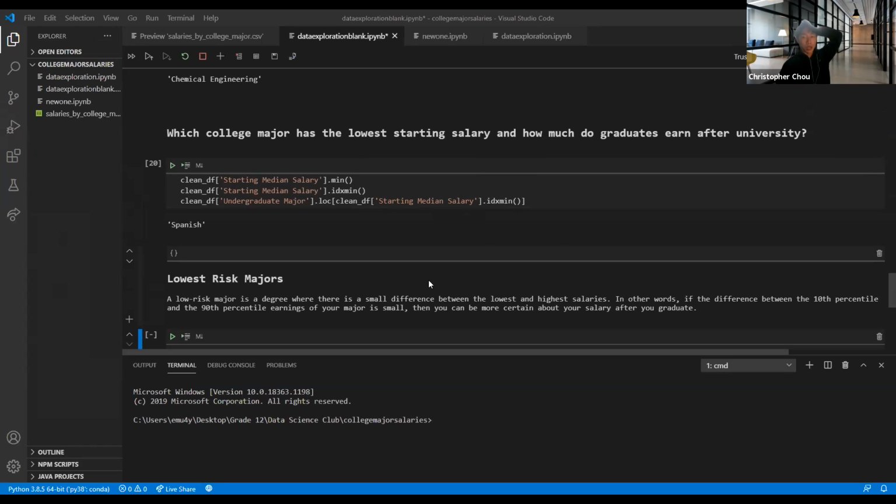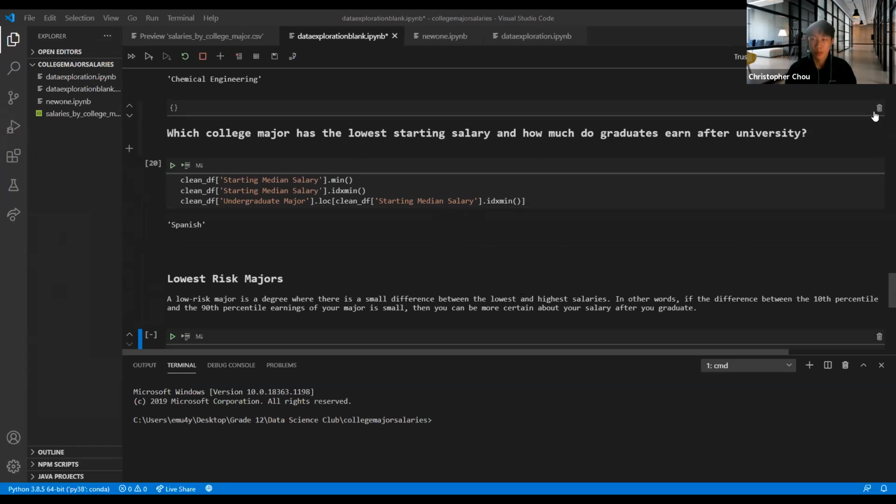So what that means is what you start with is probably what you're going to end with. There's not a huge difference between you starting off at a company and what you end up with 10 years later, because the 90th percentile and the 10th percentile are pretty similar. An example of this could be working at a fast food restaurant.